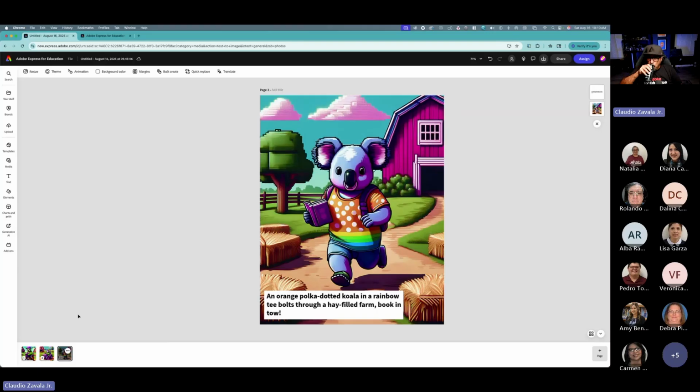I have a question. Can it be done with a preset book, like the text being something from a book? I would say you could probably try. The only challenging thing with that is copyright. But if the images look quite different, I'm sure as a practice you can probably do that.